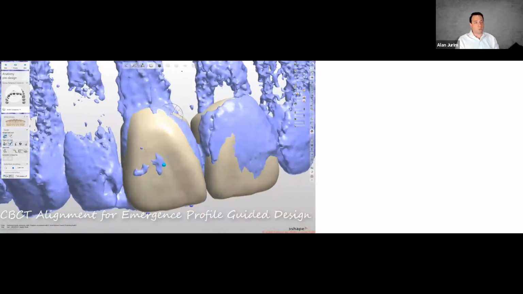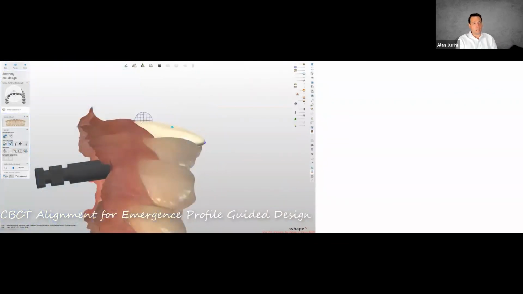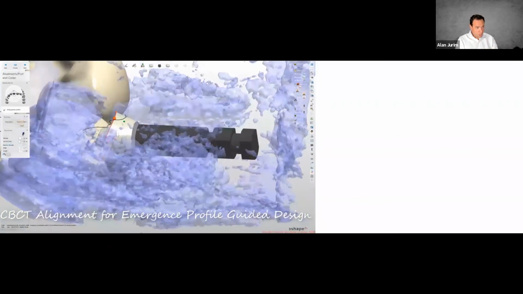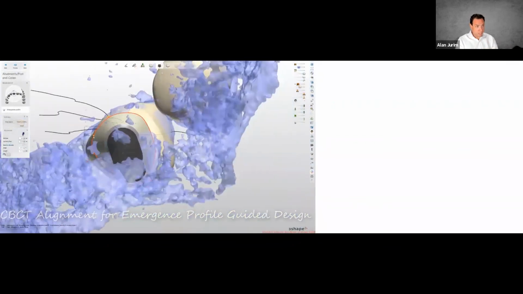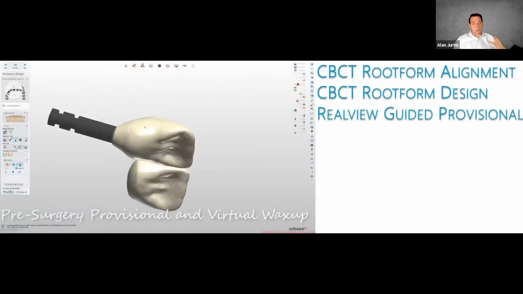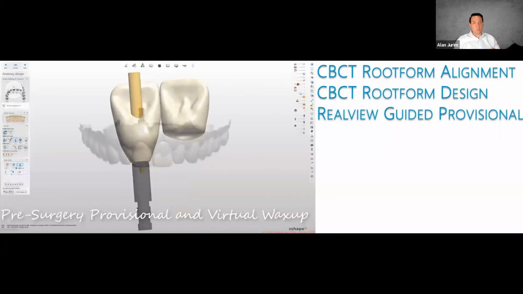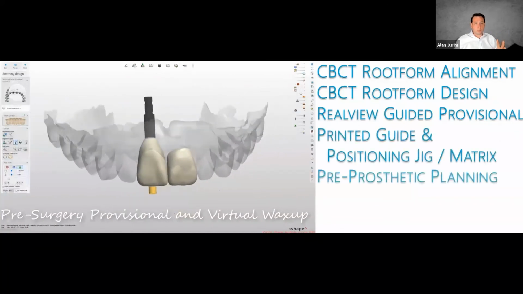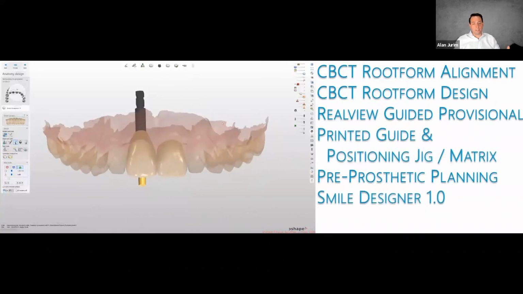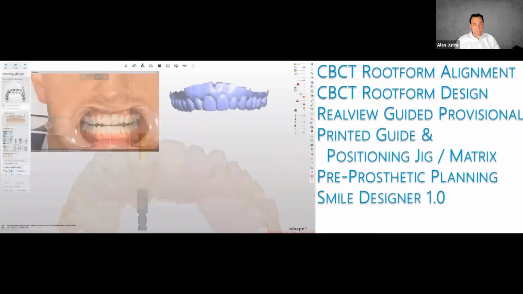And what you see in purple here is even the patient's 3D bone data from the cone beam scan can be used in the design of this provisional before the time of surgery. So this is being produced before the time of surgery in conjunction with the surgical guide. So we have all these great different parts. And I don't want to get too much into all these different parts, but all of this happens as a result of our ability to 3D print effectively in the office.